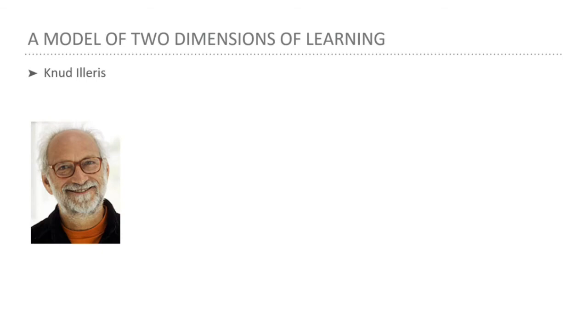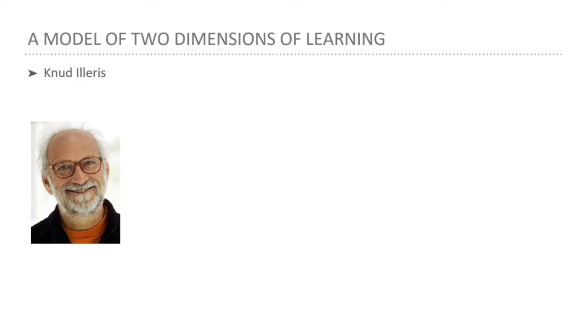So, this is Knud. Knud is a very well respected and prolific educational thinker. He's Danish, although he writes in English. And what I'm going to do is take you through some of the development of his thinking about learning, because while he's got some incredibly interesting ideas, they kind of evolve over time as he thinks and as he publishes. So where he starts is with a model whereby learning has two different dimensions.